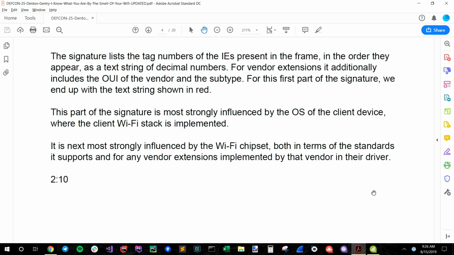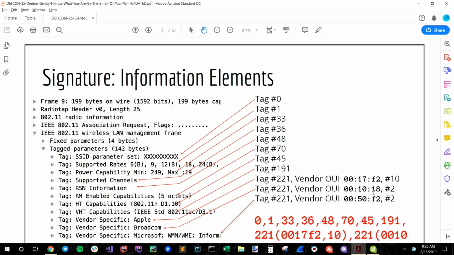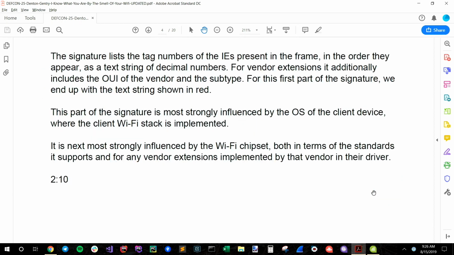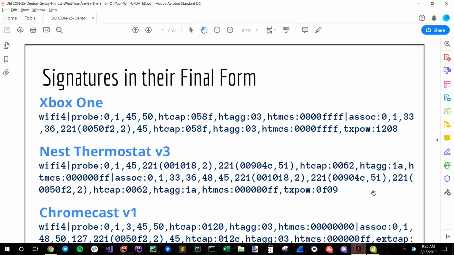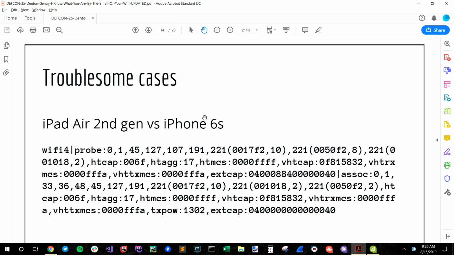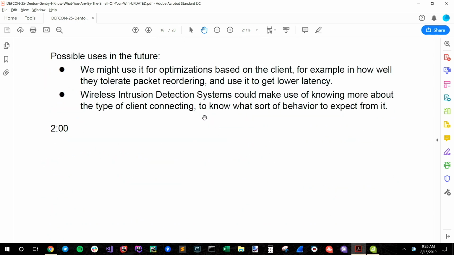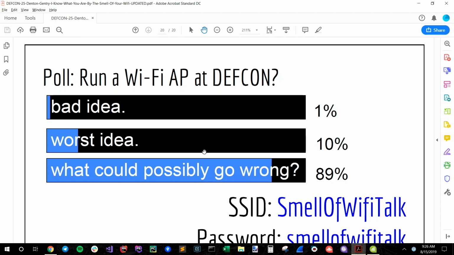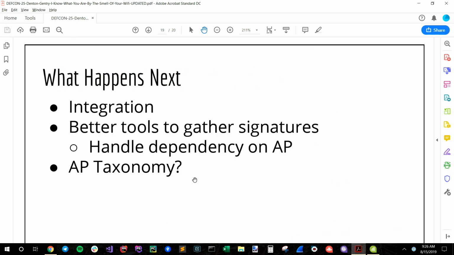And they go into looking at all the information elements in the beacon and then building up a little signature. So using this methodology, you can build a little signature for each beacon, and then you can basically figure out what model it is. They were using it for mobile devices, and then at the very end, they say, hey, you could use this for AP taxonomy, but they hadn't actually done it yet.